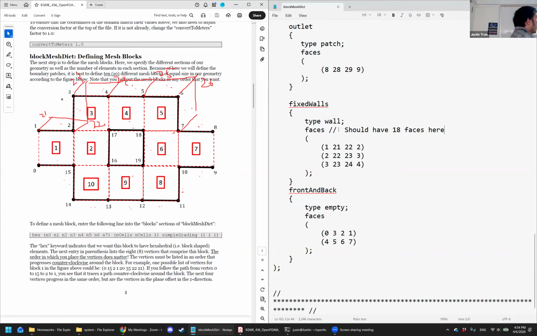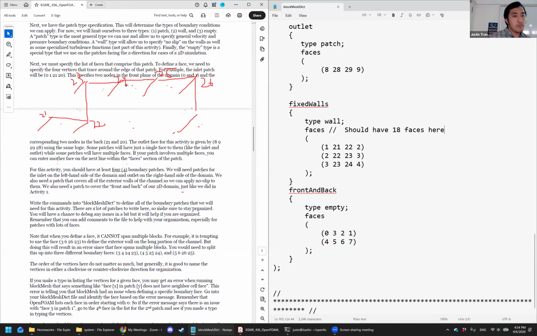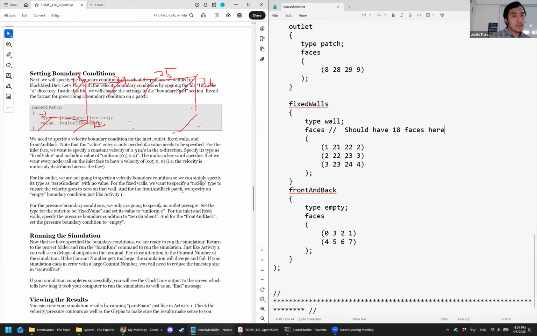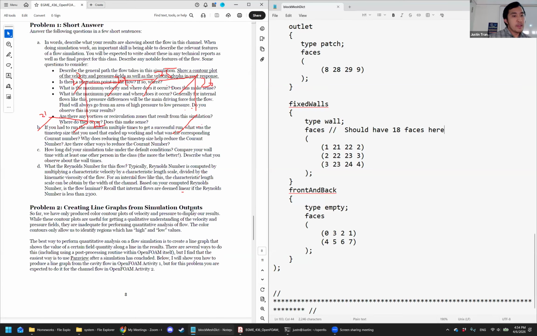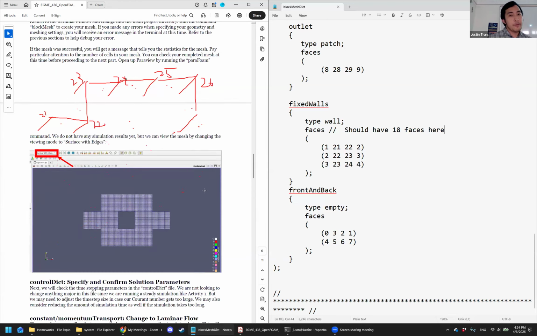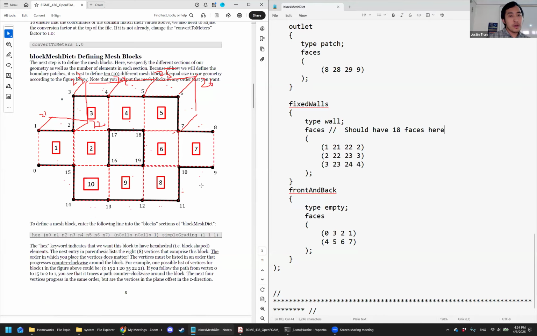Once you get started working on that, if you're confused about what the 18 faces are or what the vertices are, definitely raise your hand. We are running a little short on time. I think what we'll do today is get through changing all the settings. We do have some stuff to talk about with the post-processing, but we'll do that next time. For now, go ahead and start.